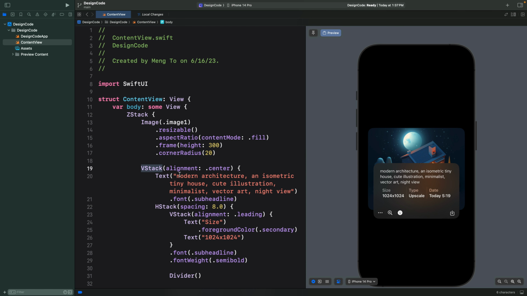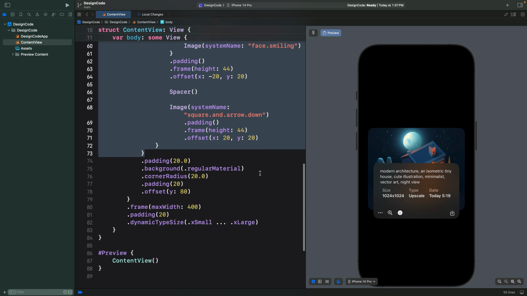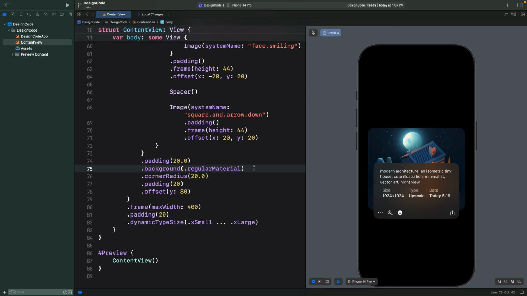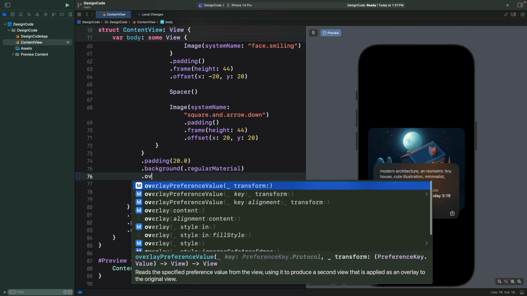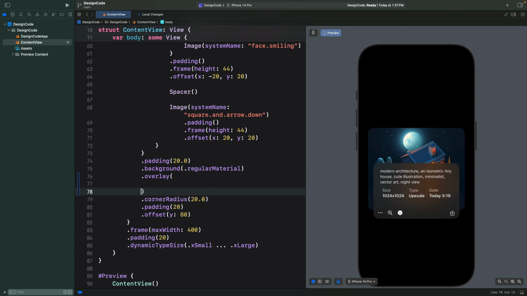Alright, back in Xcode, we're going to learn how to apply an outline to the container. So we're going to go to the VStack, double click on this to find the end of it, and right before the corner radius, we're going to use an overlay modifier. Now, compared to the background, this is going to set a layer on top of everything. So instead of using a Z-stack, which tends to add a little bit of indentation everywhere, the overlay can make your code a lot more concise using a modifier.